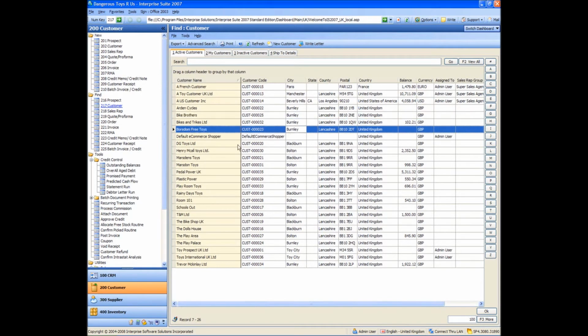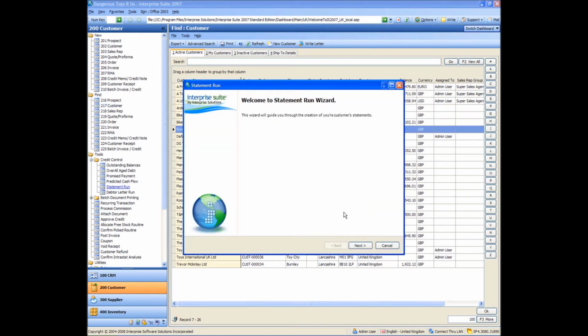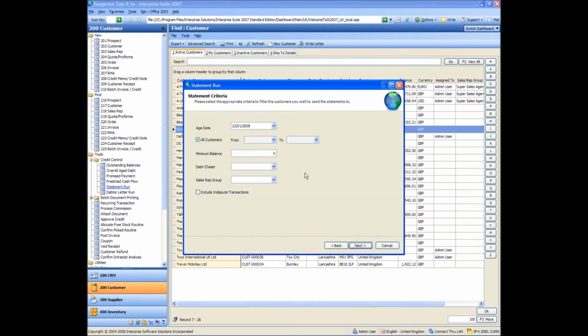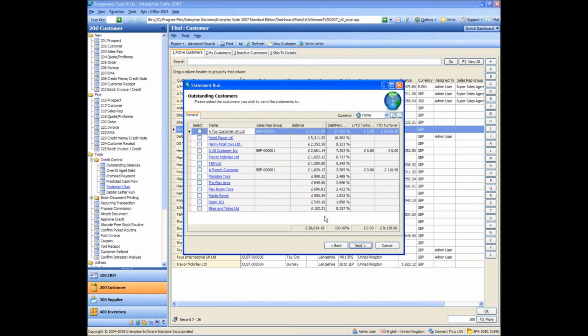So what I'm going to do now is go and run a statement run. Okay, so in here we can select which customers we want to run the statement run for. And run it for all, which will show me all my customers.